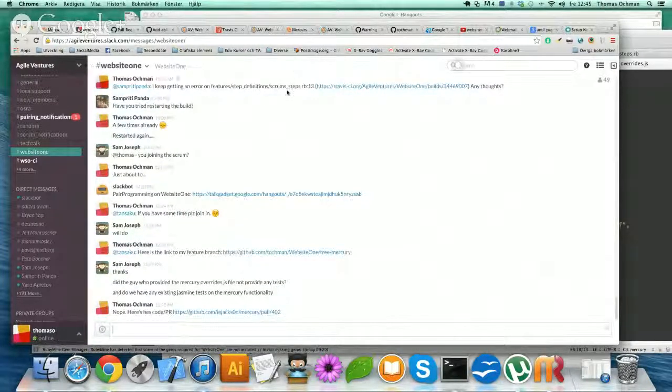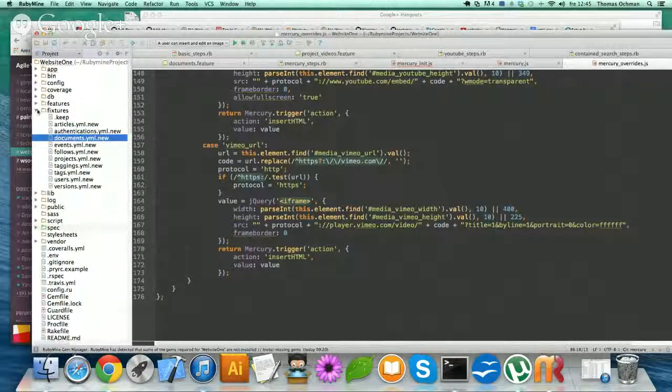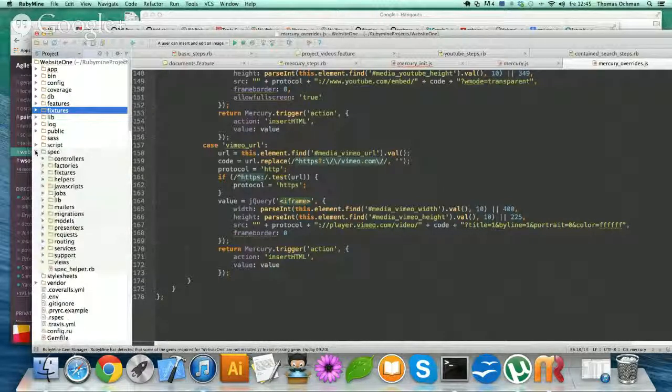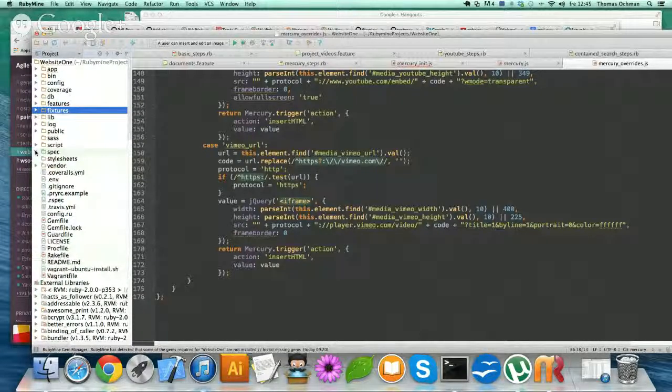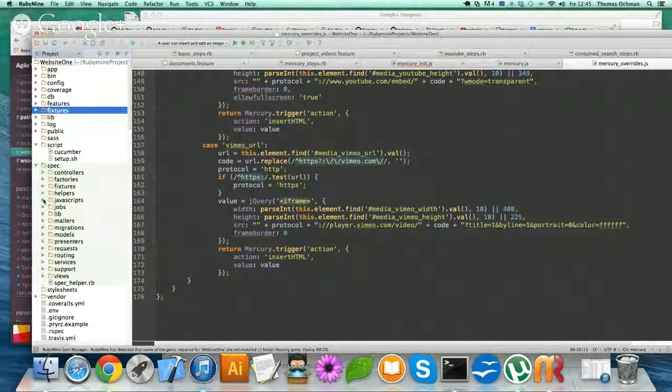Do we have Jasmine tests on Mercury? Sampriti, do you know that? Probably not, since we weren't doing much with Mercury. We are just using the default stuff. The only thing we actually did in Mercury was we created a new Cucumber save button. Can you just go down and check? I'm not sure though, because I'm not too into the Jasmine stuff, I don't really know Jasmine. I don't even know where to find the Jasmine JavaScript spec. It's in spec/javascript. There we are.